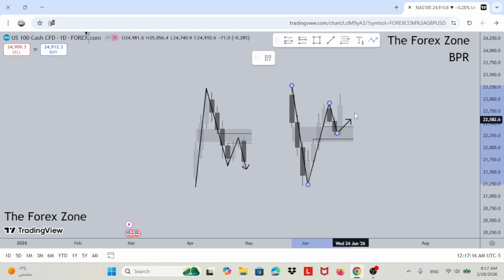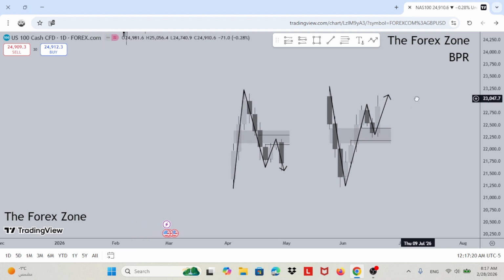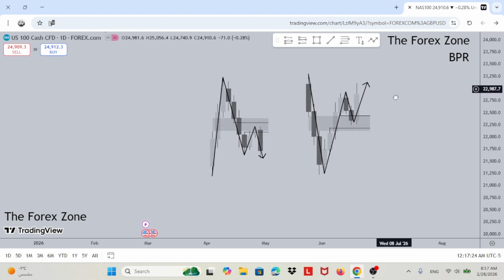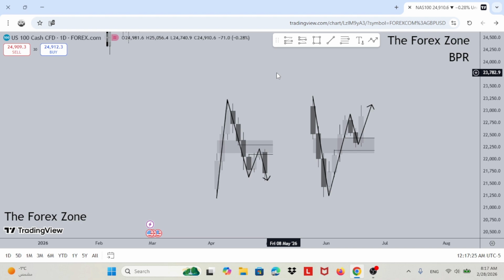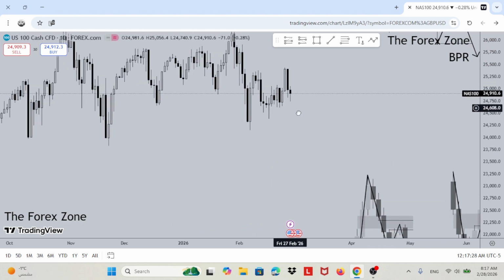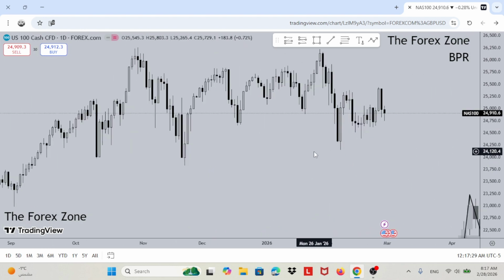Now that we have covered the theory and the underlying logic behind this powerful setup, it's time to see how all of this actually looks when the candles are moving in real time on a live chart. Let's move away from these drawings and dive straight into some powerful real-life examples. Focus now, everyone. Let's leave the drawings behind and dive into the real market action.